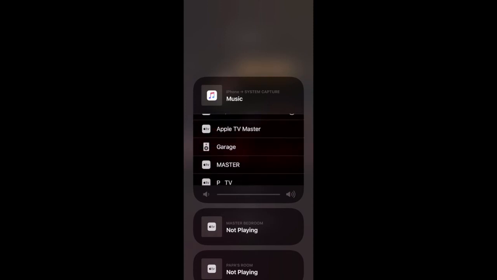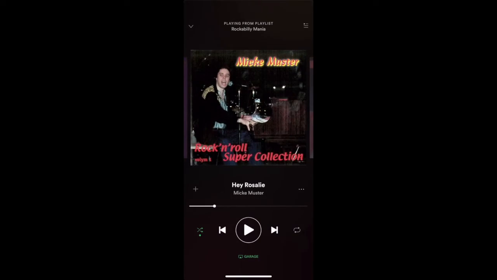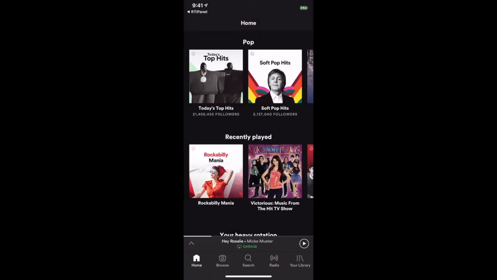It's this way because of the screen capture that I'm doing right now, but essentially what you want to do is, in my case, select the garage. For you, it may be home or house or some other device, but you want to select that almost like you're AirPlaying to that device. So I'm going to tap in the space above, and now I can hit this little down arrow in the upper left. That's going to get me back to the playlist.